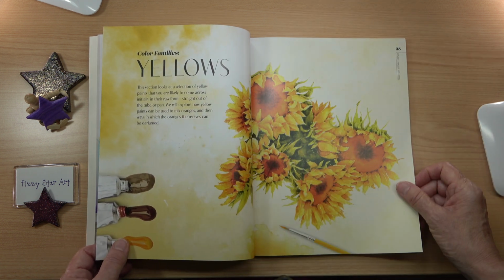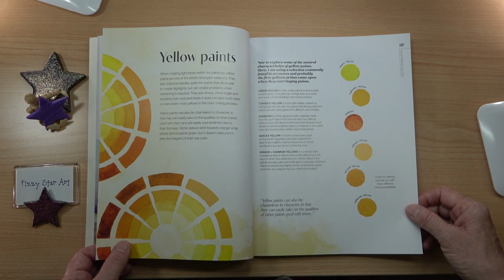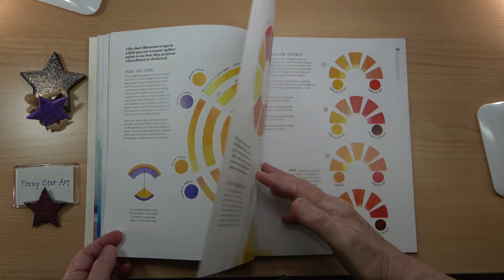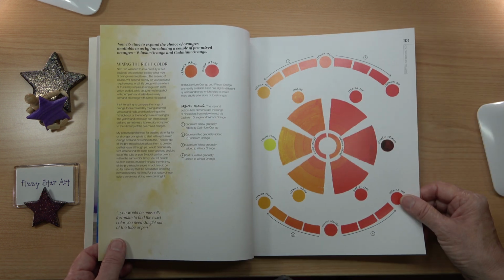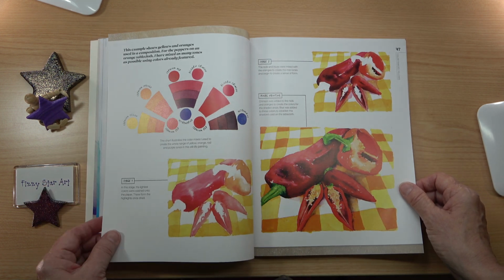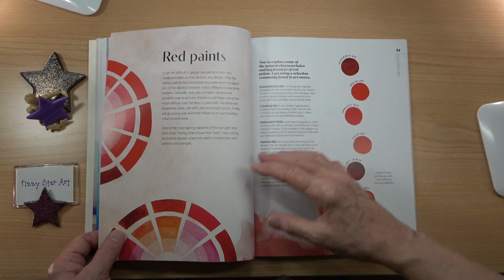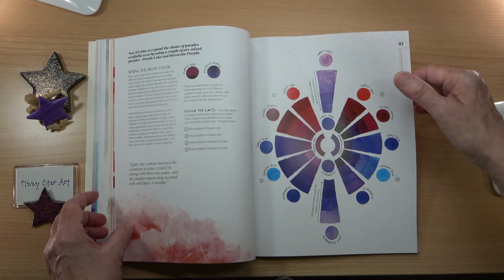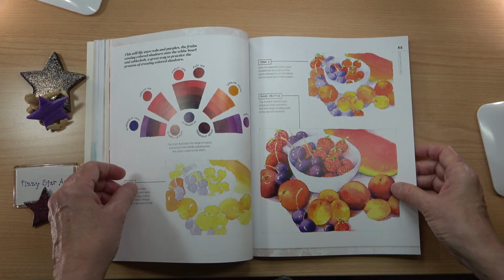And then I love this, the sunflowers, colour families, yellow paints, so it tells you the different types of yellow that you're likely to come across, lights and darks, and colours for mixing, how to mix yellow and red, how to mix the right colour, and darkening. And then you've got an example here of some peppers. Then we move on to reds. So again we go through all the characteristics, the mixing and using the colour, finding the right colour, darkening, lovely examples here. And we have a final painting.